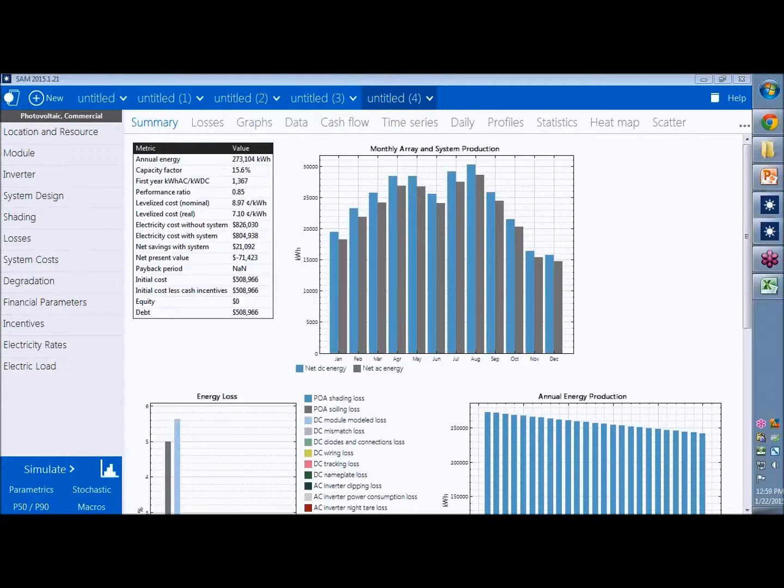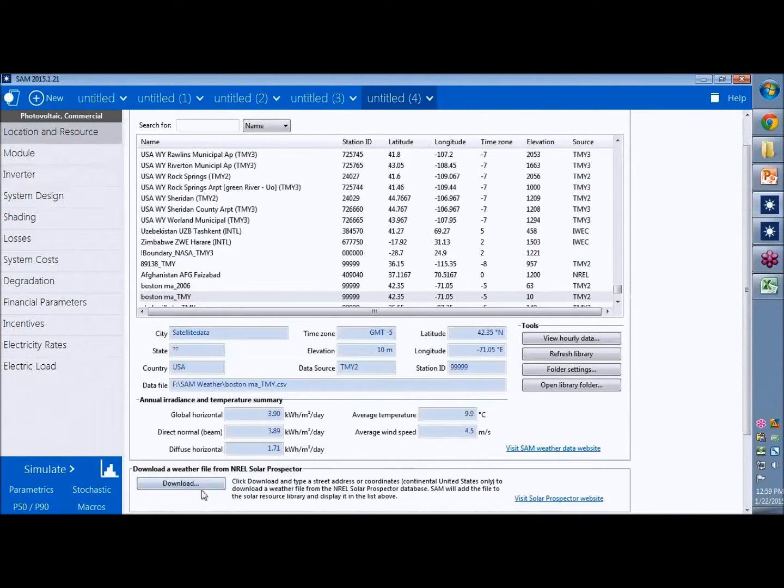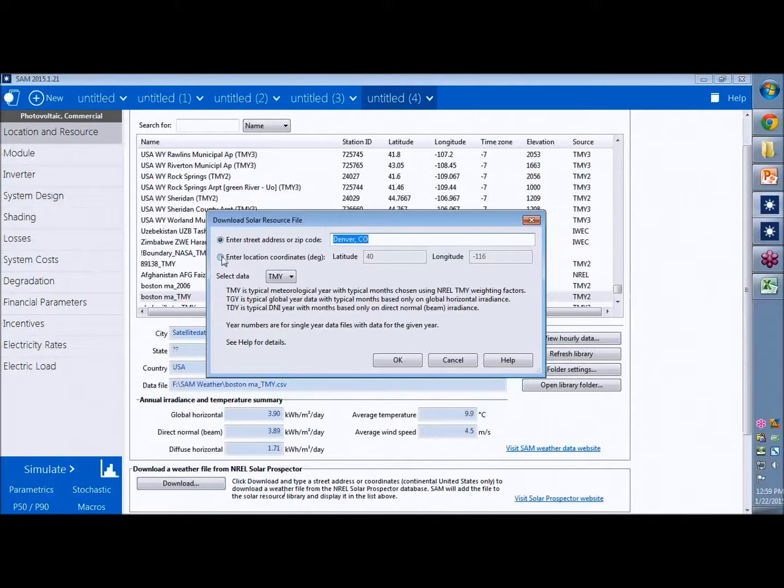Just as a follow-up to my previous question, is it possible to upload to the software a list of GPS coordinates, latitude and longitude, so that I can have it in the library, for different locations in Massachusetts, for instance, or different states like Vermont? I'm still having trouble hearing you. Do you mean is it possible to download a weather file based on the latitude and longitude? I'm just going to write it. It's probably going to be easier. Okay, thank you.